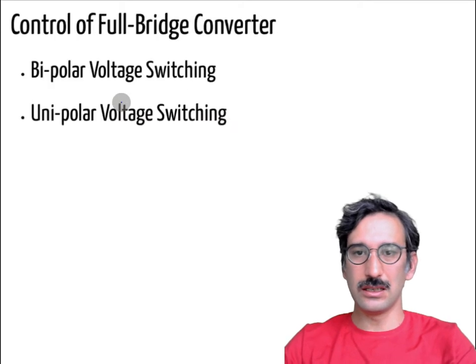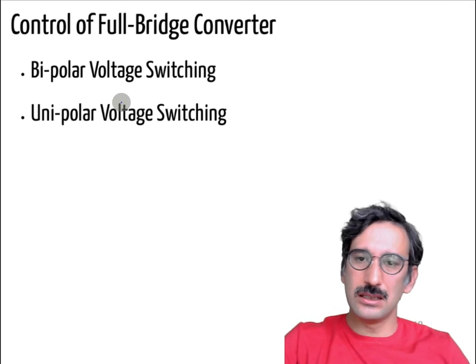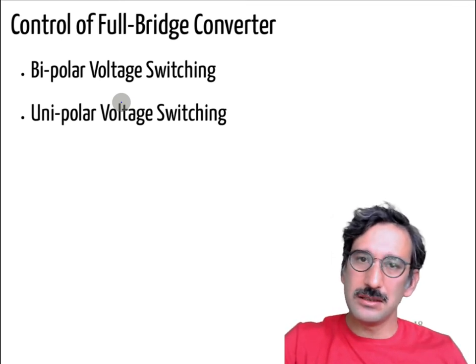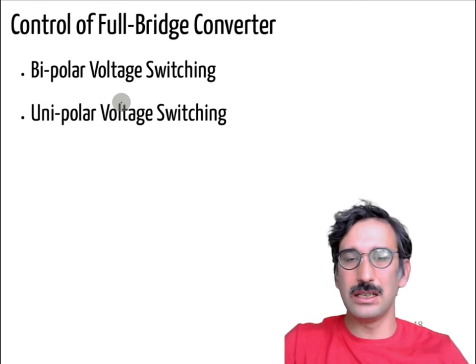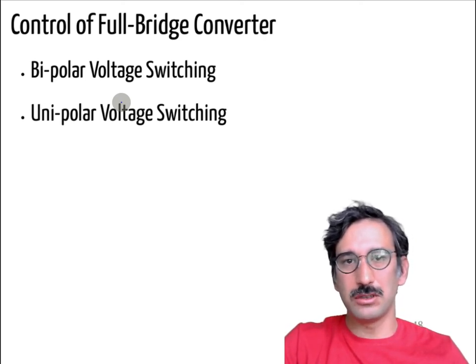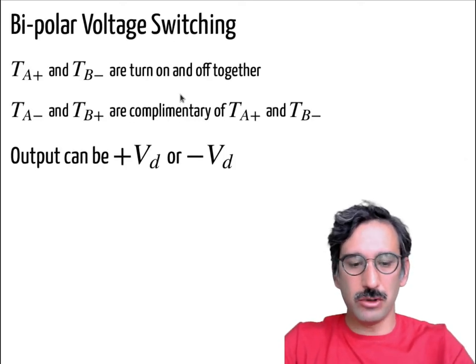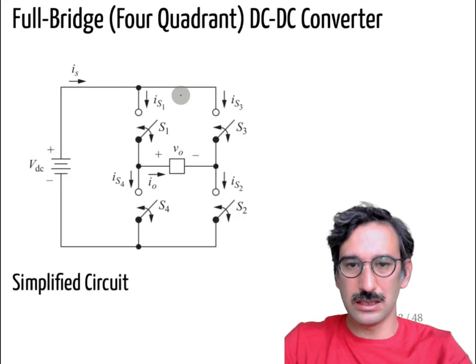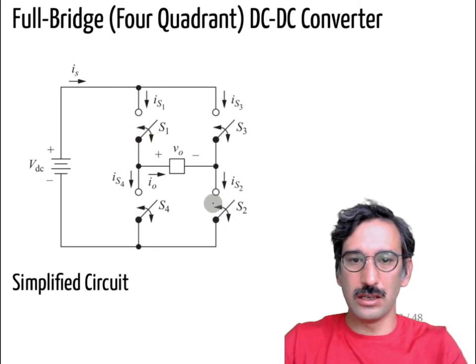Why it is important, we will talk about that. So let's discuss the main. Again, there are different PWM techniques, and we will get into more detail of those things in the inverters topic. But today I would like to talk about the bipolar voltage switching and unipolar voltage switching. So in the bipolar voltage switching, okay, so let's go back to here. So it is all how you can close those switches.